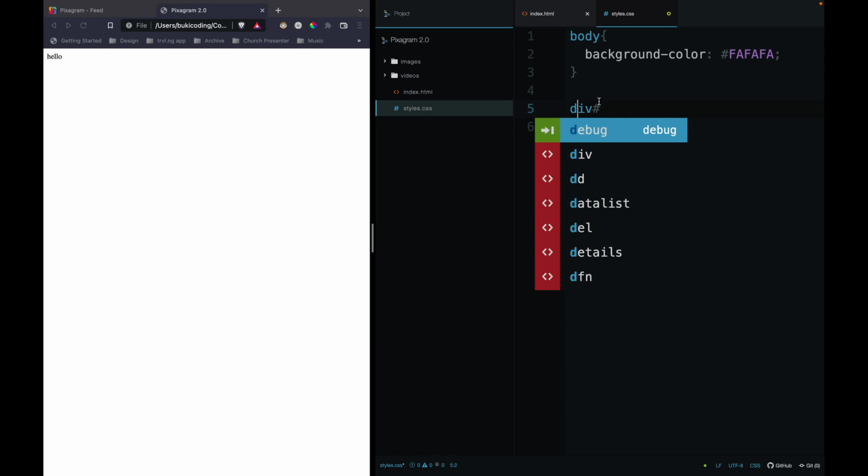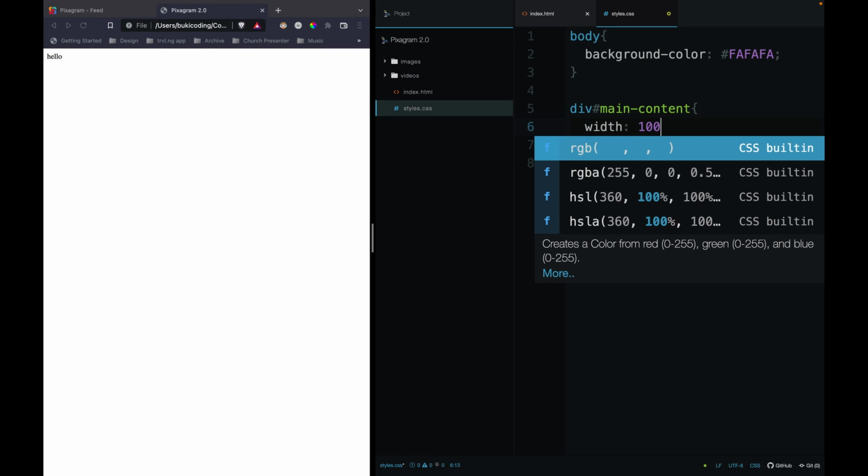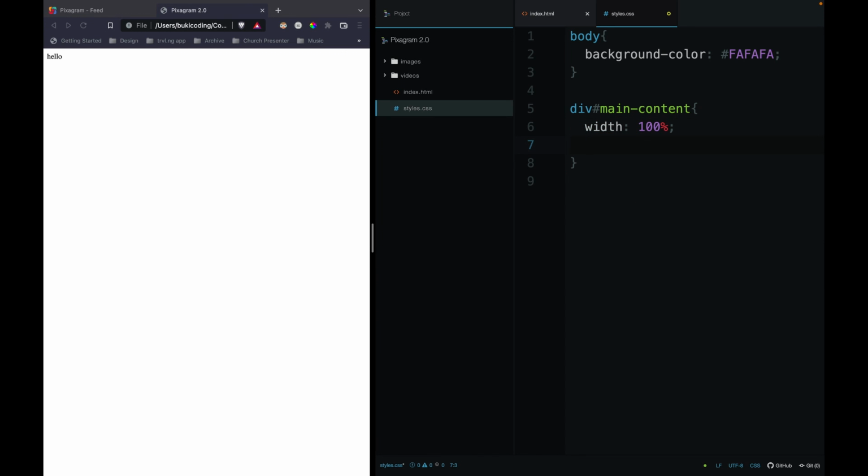Still semi upset apparently. Main content. I'm going to give that a width of 100% as a baseline on mobile, but when it gets a little bit bigger, I will cap that width at 400 pixels, and I will give it a height of 100 vertical viewport. Let's see.